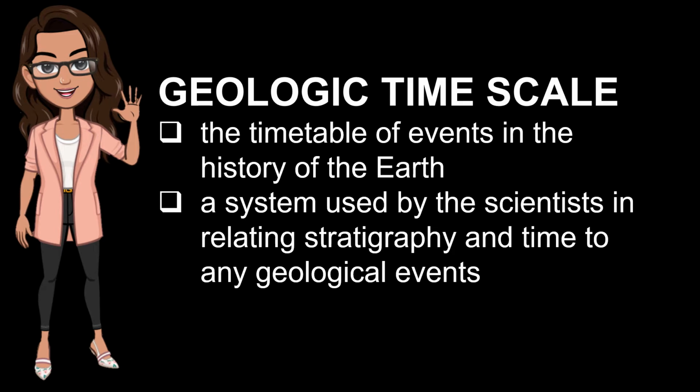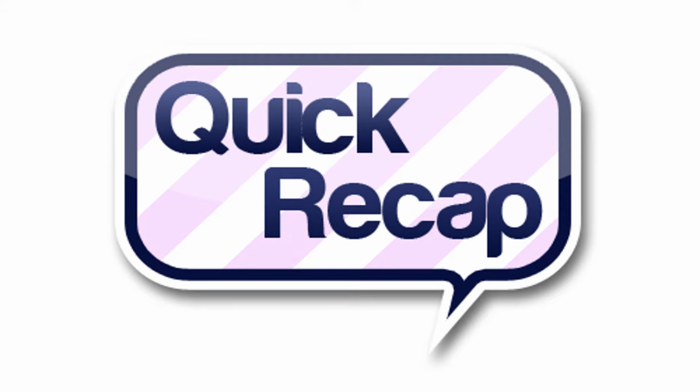The use of index fossils plays a very important role in the study of the geologic time scale. They serve as indicators of specific geologic periods. As a quick recap, in the previous lesson you have learned that fossils are important in understanding geological changes through biostratigraphic correlation, which helps geologists match layers of rocks in different locations based on their similarities.